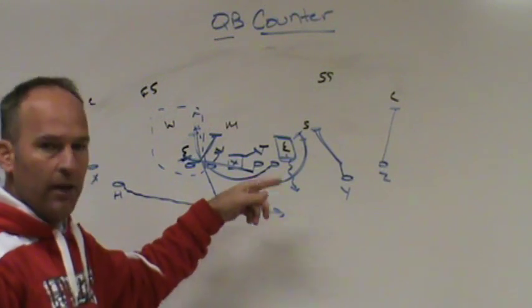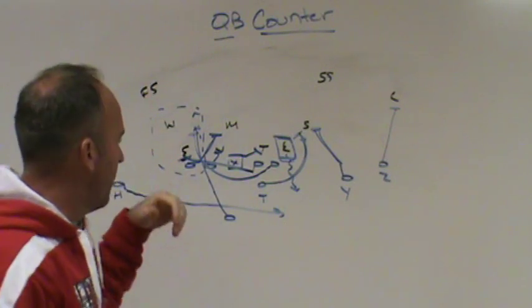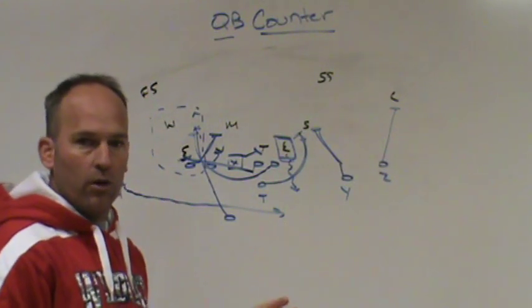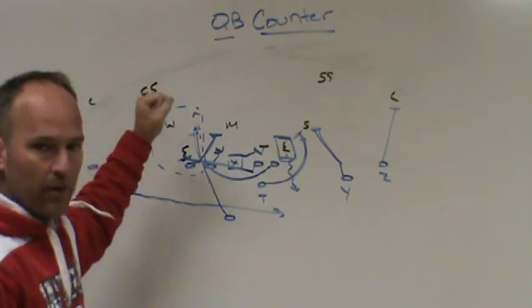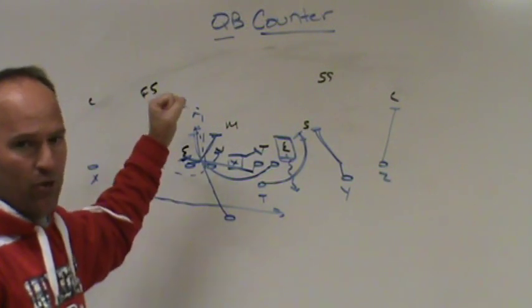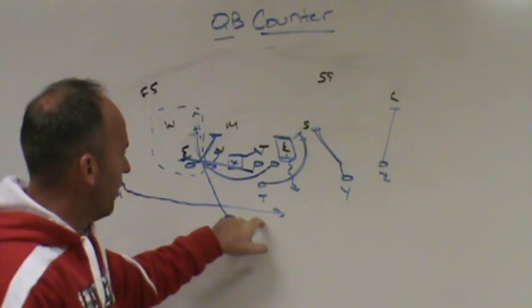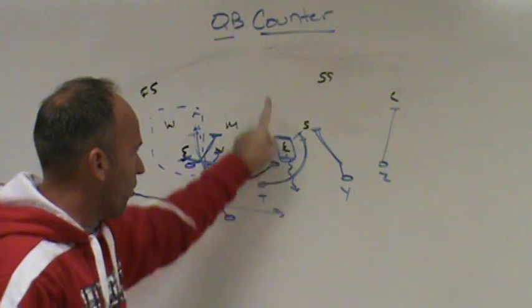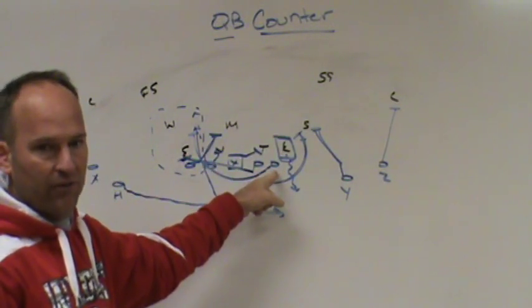Also, to me, within the read game, I didn't like the front side blocking scheme. I didn't feel like I affected it enough. So we went to true counter, which still doesn't affect the backside scheme. You still got to kick it and wrap it. So either way, you didn't solve that problem. But we went to front side jet sweep with front side power, that I felt like was a better version for us on the front side affecting the defensive end.